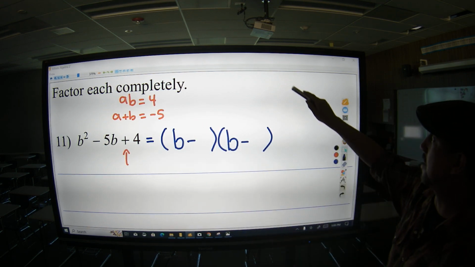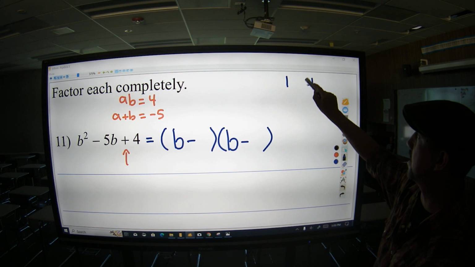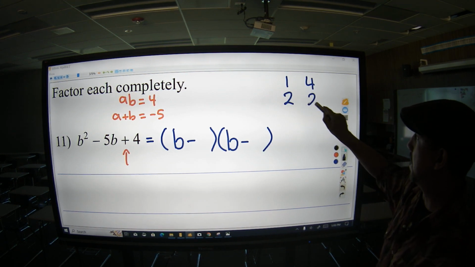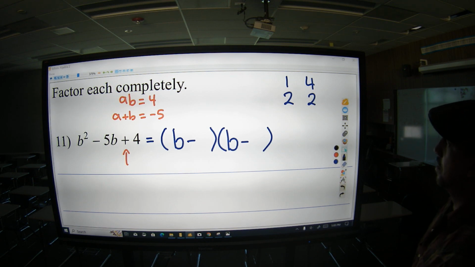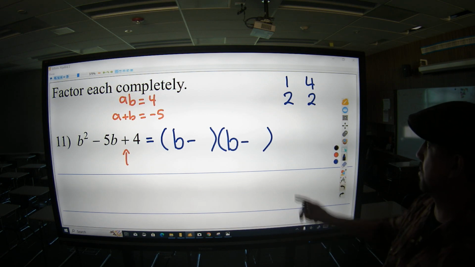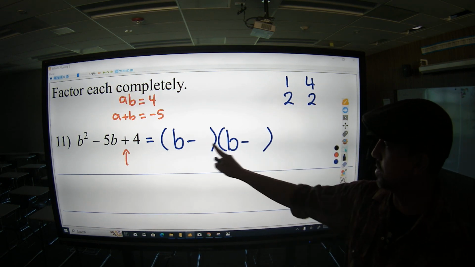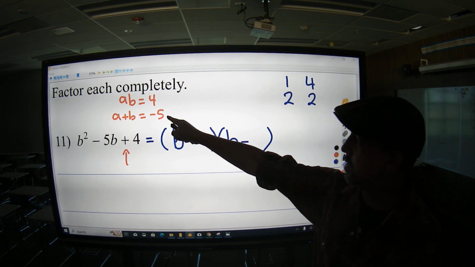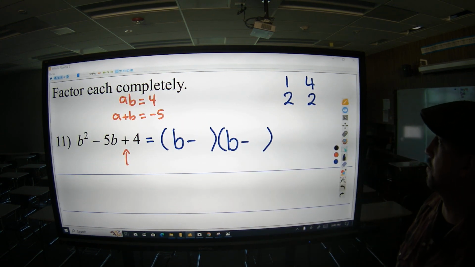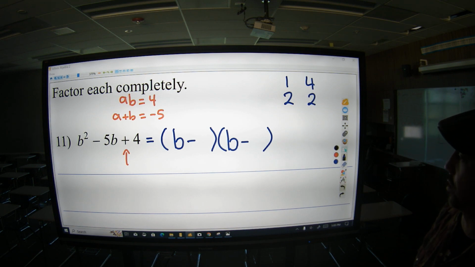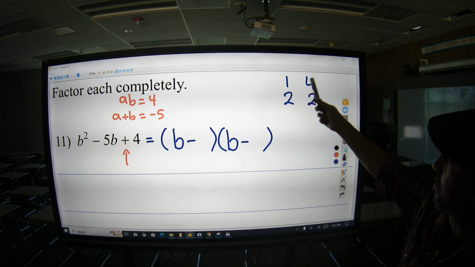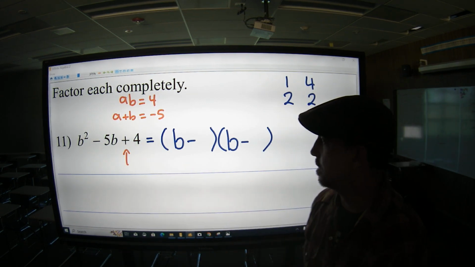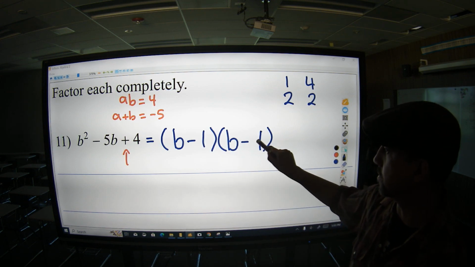And like I said, it will not always be integers, but for this first round of testing, we're going to master the way this works with integers, and eventually the numbers will be more complicated. So now, which one should we try? Well, if I do negative 2 minus 2, they'd have the right product, but they wouldn't have the correct sum. If I do negative 2 minus 2, I get negative 4. So we know it's not that one. So we could try 1 and 4. What about that? Okay, well, negative 1 minus 4 does make negative 5. And so that tells me that this would be the answer here.